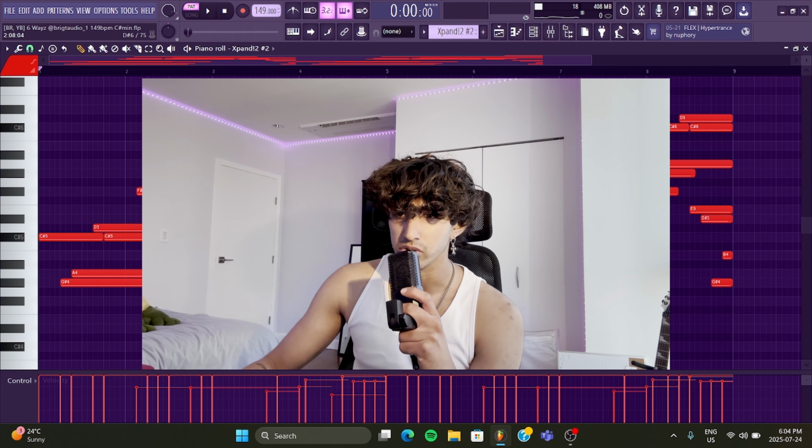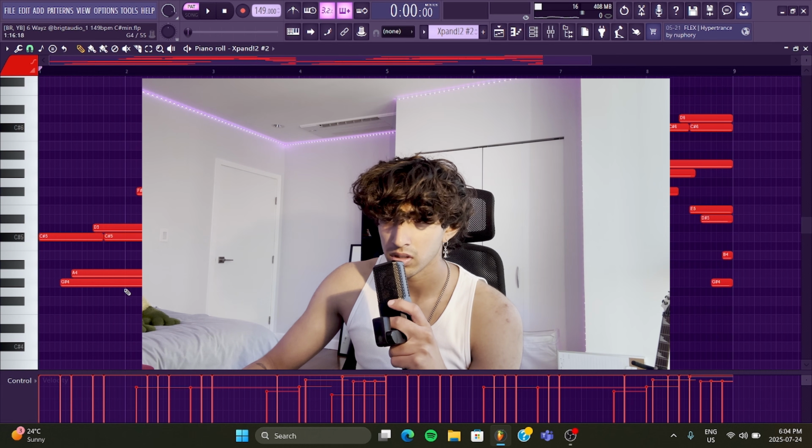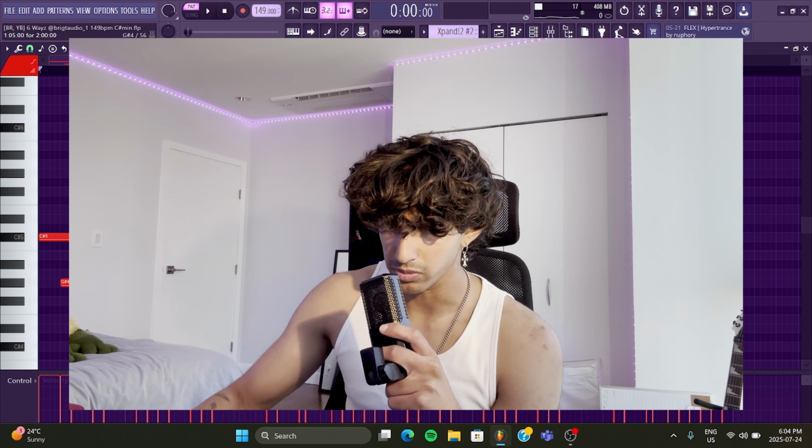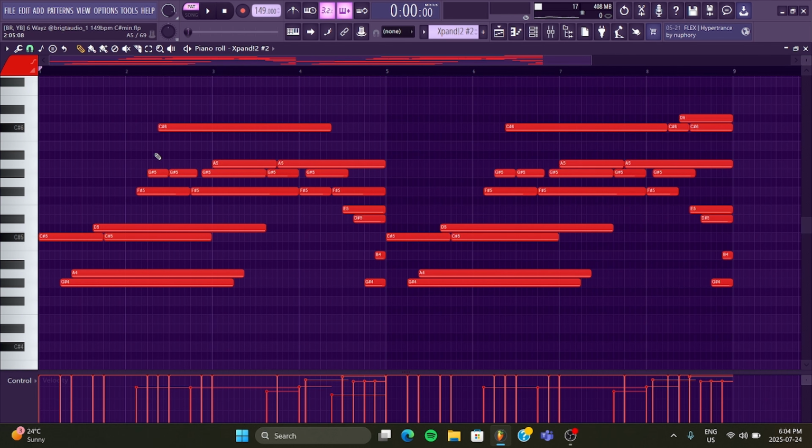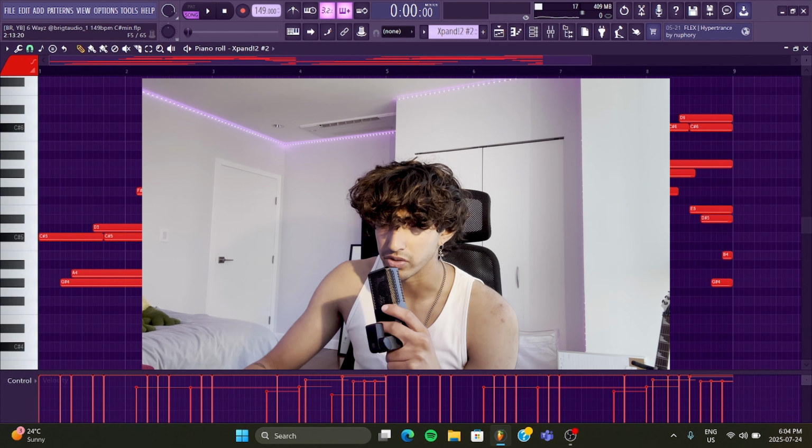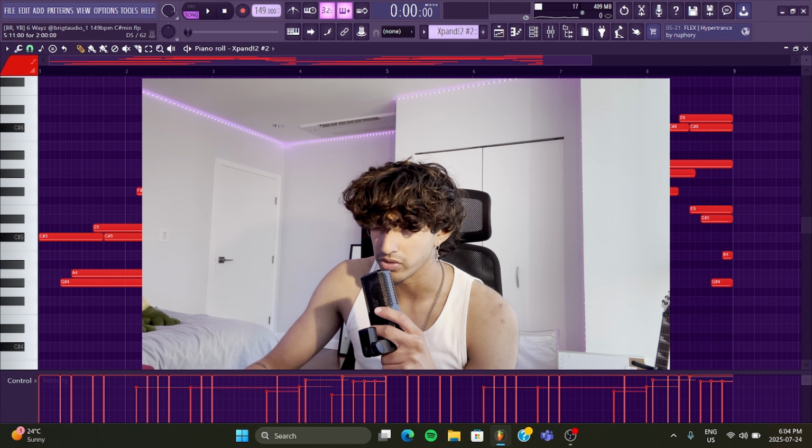So yeah, this is in C# minor, and I'm using a lot of the half step notes. As you can see, this note is actually not in the scale, the D. I just thought it sounded cool because it's like the flat 2 or the sharp 1 or whatever. If you use the note right above the root note, it gives it a darker sound. But honestly, this is just clicking a lot within the scale and then just throwing this note around.